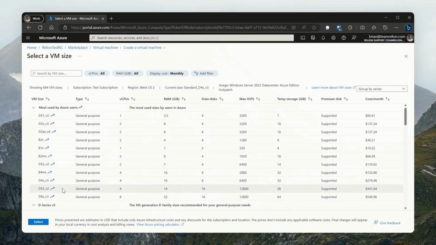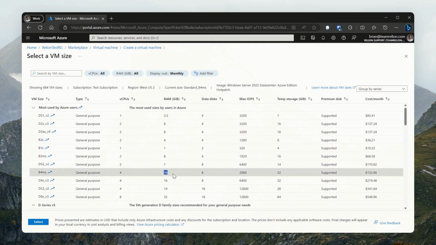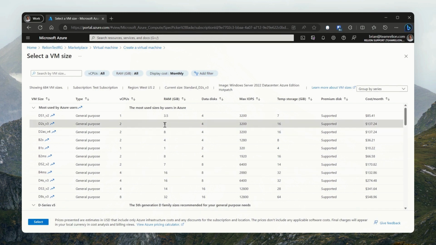Stick to this list and stick with the D series. We're going to pretend D stands for default, so it's easy to remember. And look at the amount of RAM. That's really going to dictate how many virtual CPUs comes with it. So see how 8 comes with 2, 16 comes with 4. So with anything that requires any kind of decent performance, we're going to stick with 16. But for demo purposes, we're going to just pick 8.